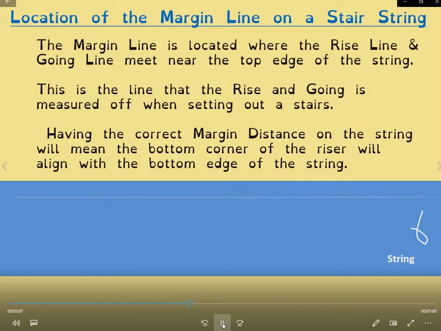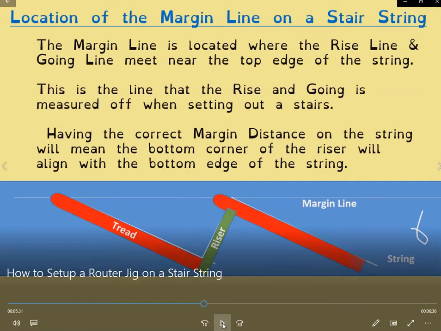So there's your margin line drawn now in white, and here's your going line marked, and there's your rise distance marked off the margin line as well. Of course, the two of them are 90 degrees to each other, the rise and going. So that's why you're using a square piece of timber or whatever. The margin board you used earlier on was square. And here's just an outline of the step itself. Note how that relates to the rise and going line we drew.